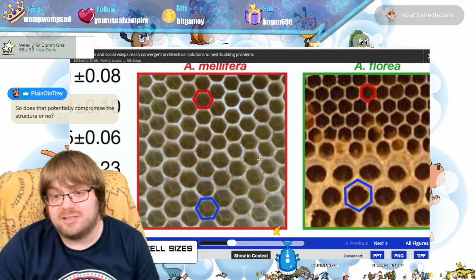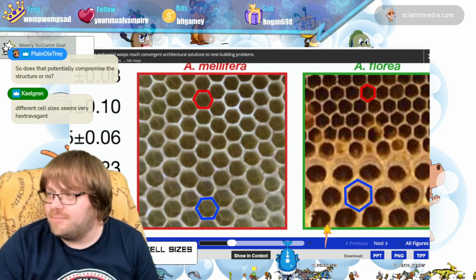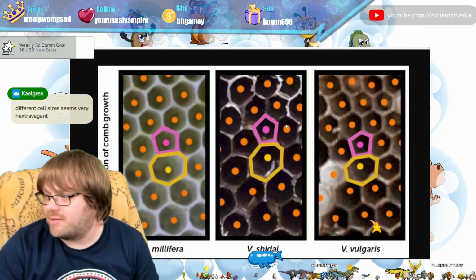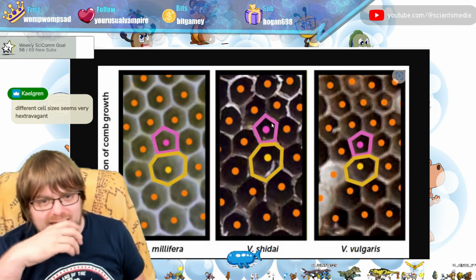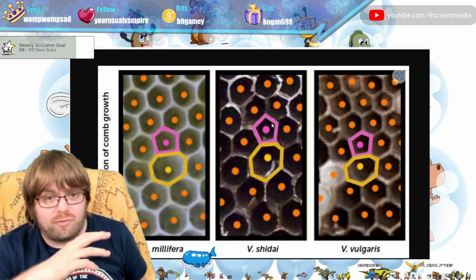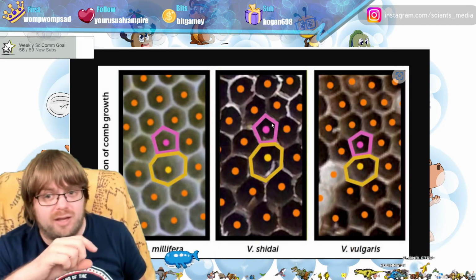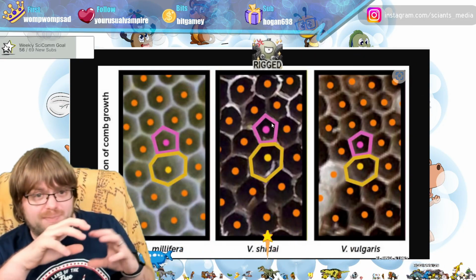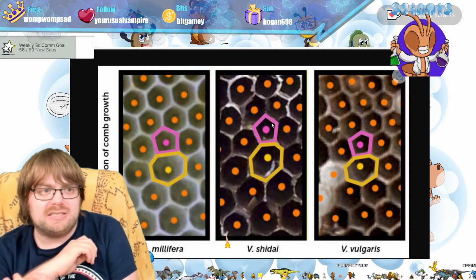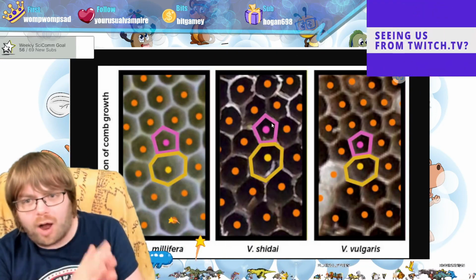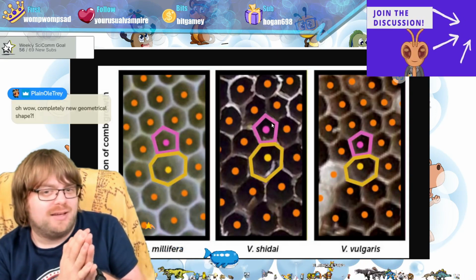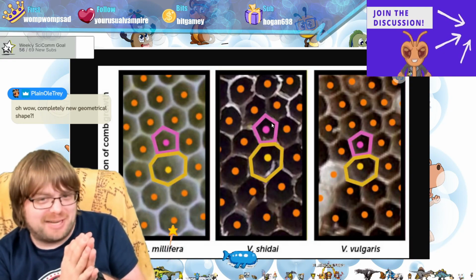One might surmise that it would, but what they end up doing, Trey, this is the important thing. The researchers were saying in the paper it could compromise the structure, where you could have a real mess-up in terms of the connection between these particular shapes. But it turns out, they looked at 8 different species of bees and 8 different species of wasps, and they found that this hexagon rule isn't actually a rule. Yes, there's a completely new geometrical shape.